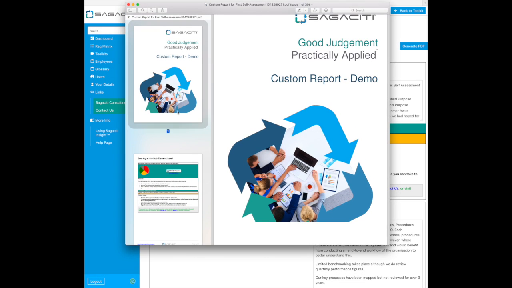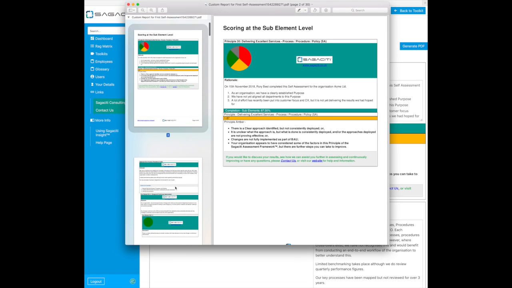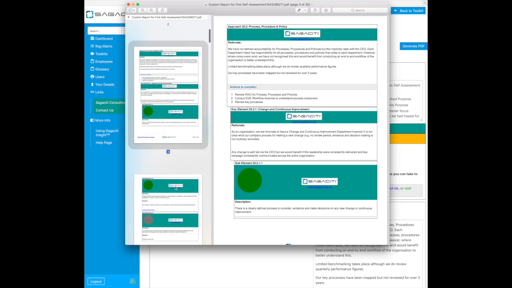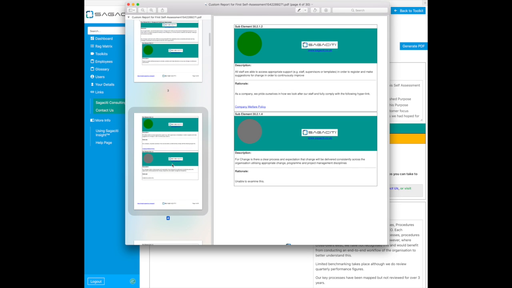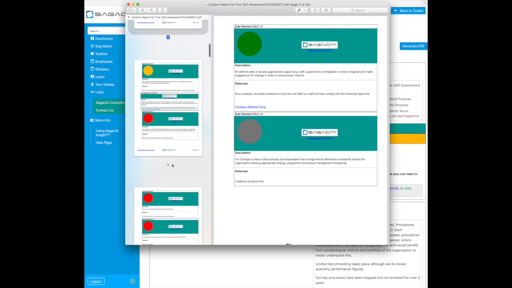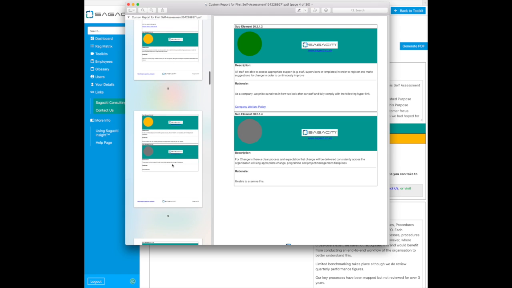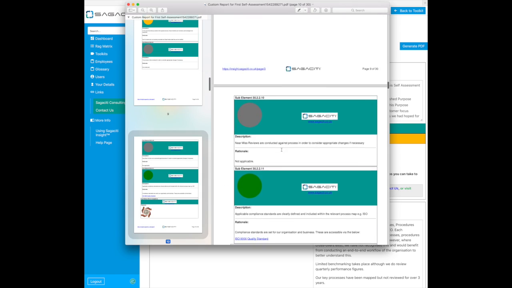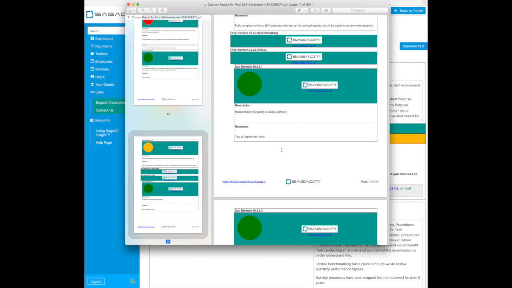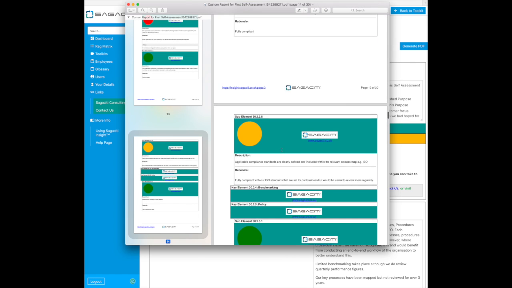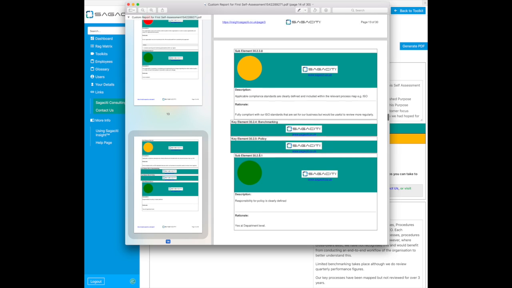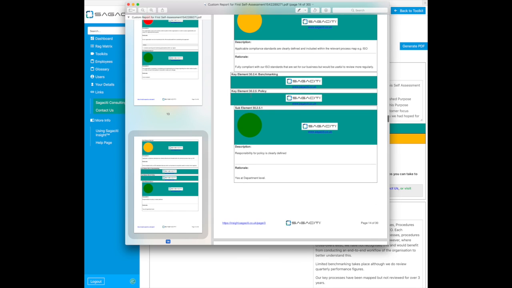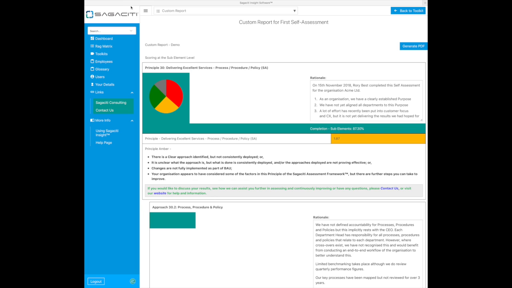So again we see the custom report demo. We get the reports that are being made. And at 30.2.1.3 you can see that's not shown. So we've actually hidden the ones that we don't require, and we're just showing the elements we want on the other. These two key elements again have no RAG chart shown, and you could deselect those altogether if you didn't want them there. We've tried to build in some real flexibility in the reporting so you can get out of it what you want.